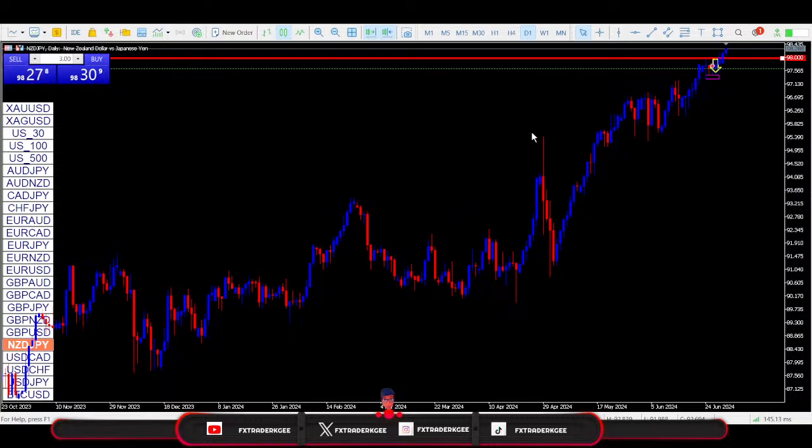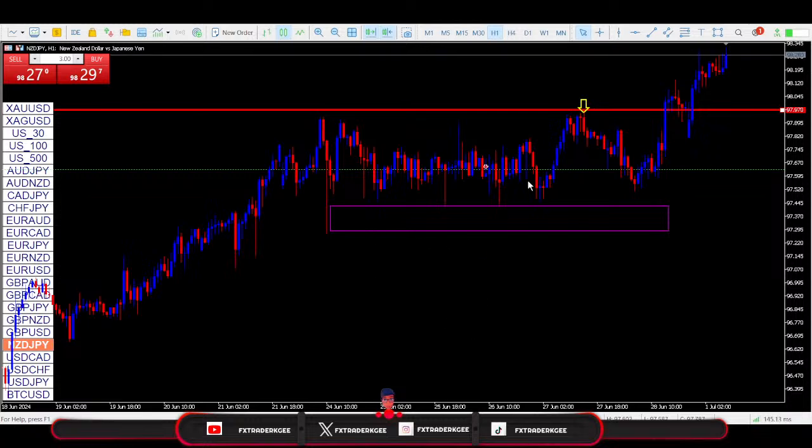state the obvious, that the major trend for this pair has been on an upside. The bias is bullish, and it has very strong momentum for a bullish move. But that doesn't change the fact that one can still make his analysis and think price might fall when you see one or two levels and areas and think parameters are set. Nevertheless, it's still very good that we tried to trade New Zealand JPY, even though it went against our analysis.